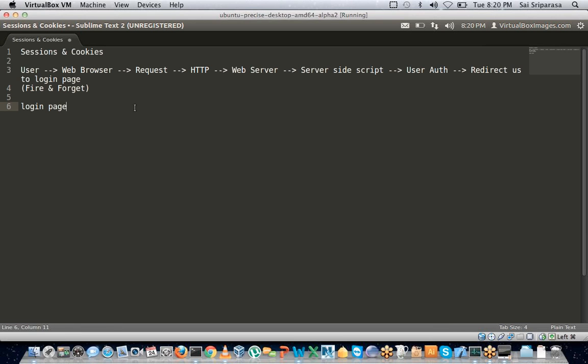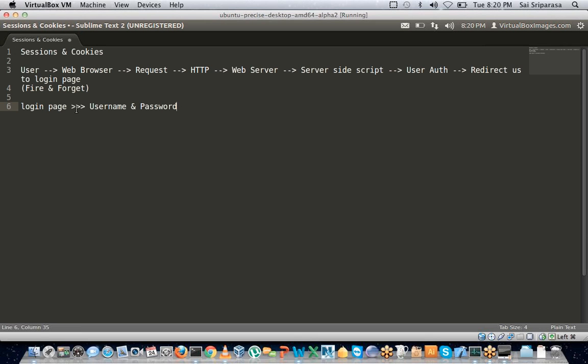Once we are on the login page, we would be looking for two things, or sometimes more: username and password.